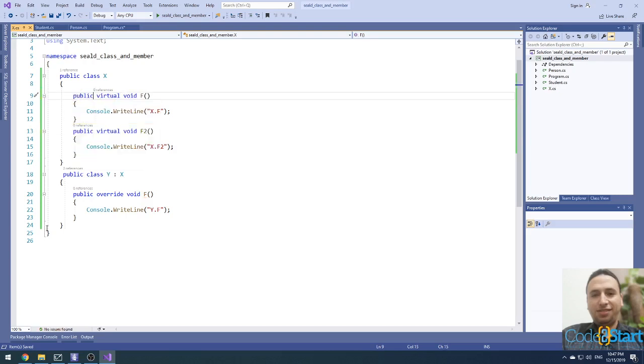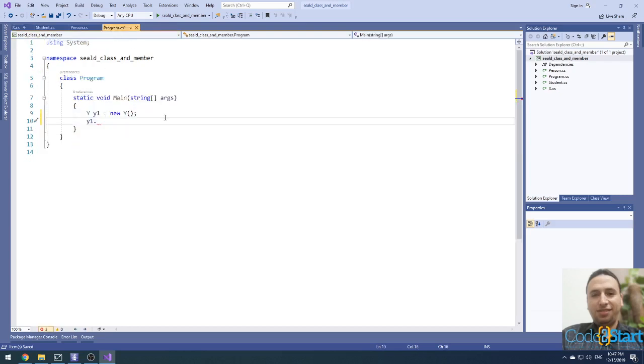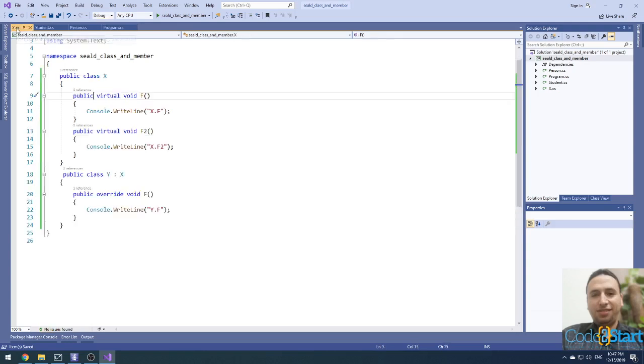Oh, it's protected. Let me make it public. And if you go here and type y1 dot, you can see the f method. If you call this, it will call this method.